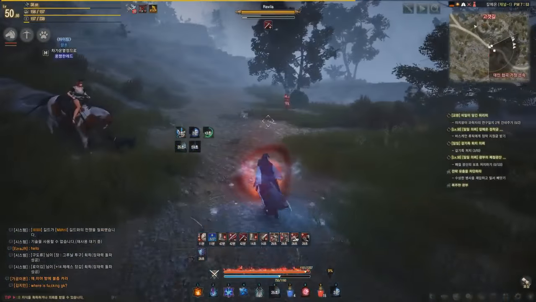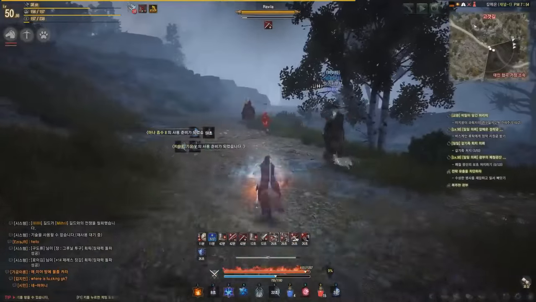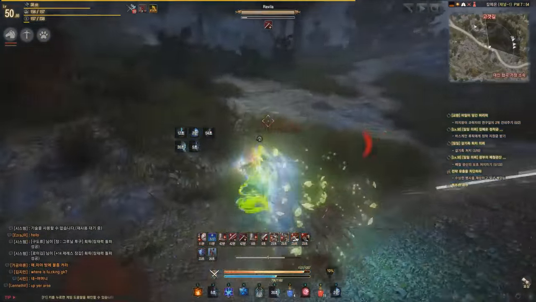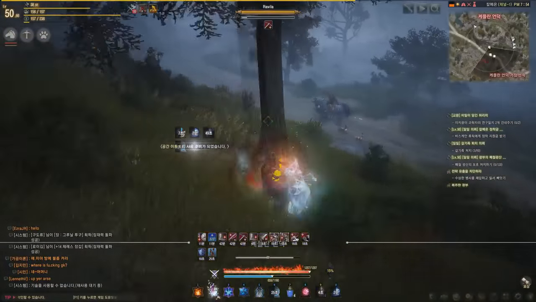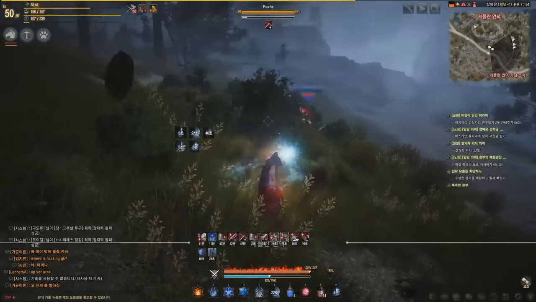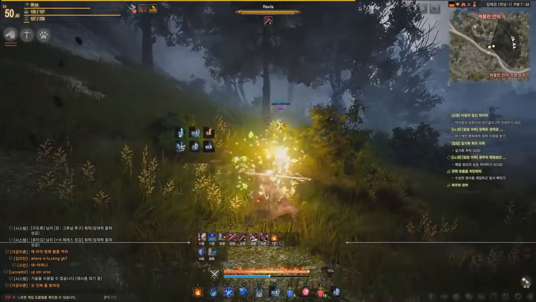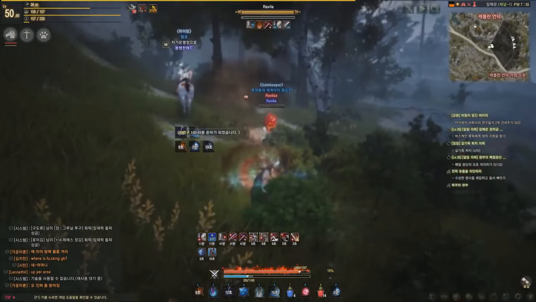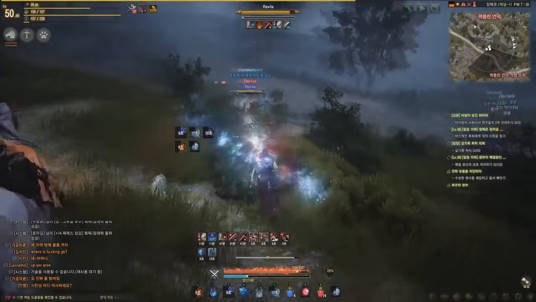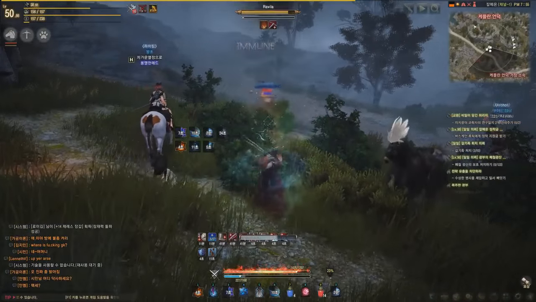It's just all about self-control and not going too far, not just killing everything and everyone you see. Okay, you have to kind of be reasonable. You can kill one person here, one person there, kill a few mobs, come back, kill some person, etc. So yeah.